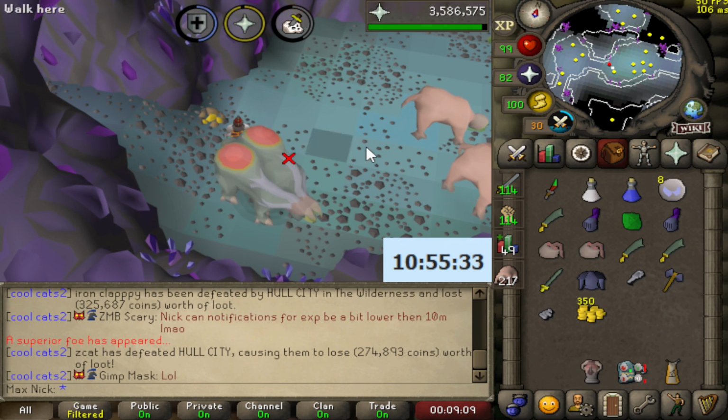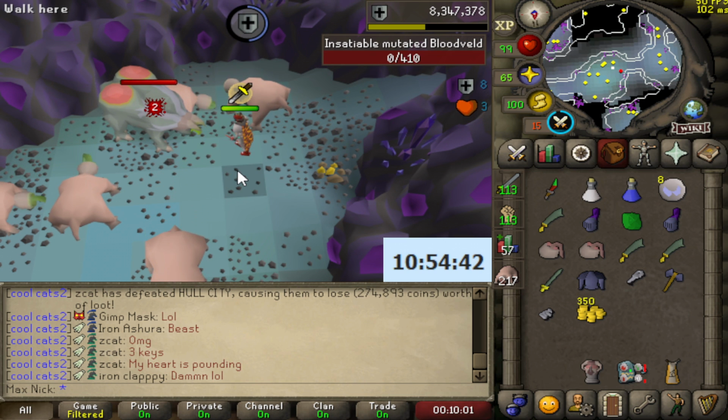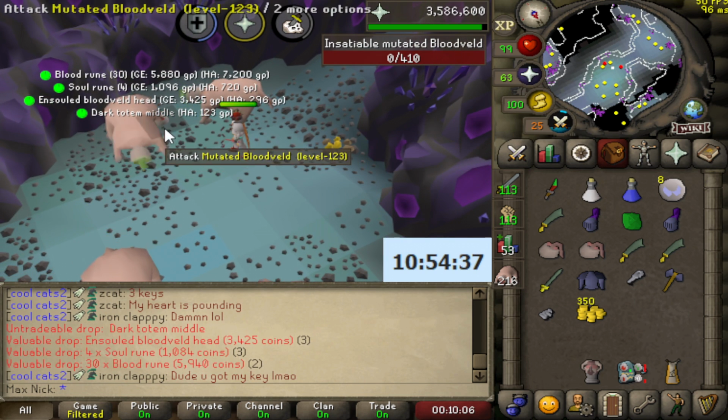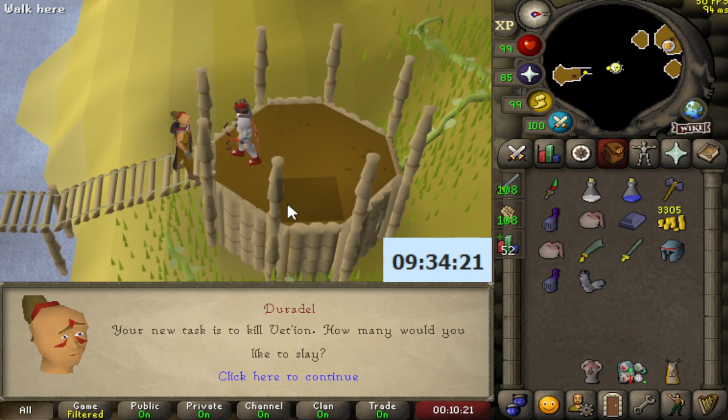Here is the first of these thick boys. I've missed the first superior of the task. What are we gonna get? Nothing too crazy, but the guaranteed totem piece is always nice. And it looks like our next assignment is going to be Vetion.